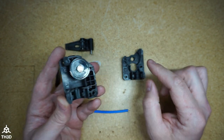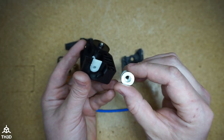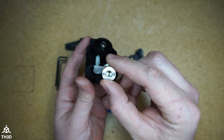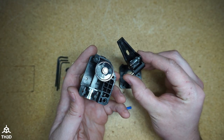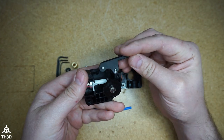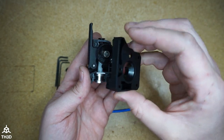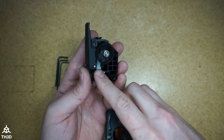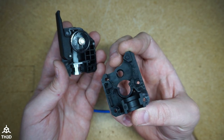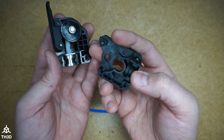Before we put the back piece on, we want to go ahead and install the guide. And then if you're doing a Bowden mount, you're going to go ahead and put the Bowden adapter in. Then take the arm here. Make sure on the arm you have this little pin in place, and put the arm into the body. And then take the rear and put it on here. Make sure everything lines up. This little pin will go into the hole here. This bearing will go into the hole up top here. And this little adapter will go into the groove here.